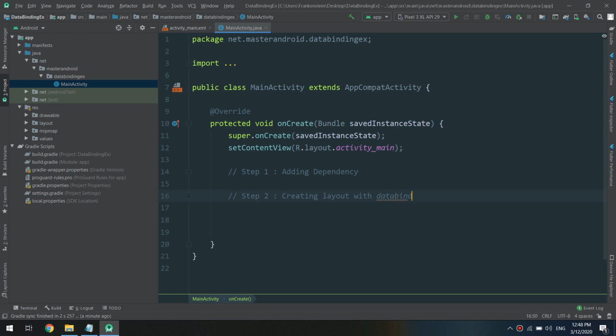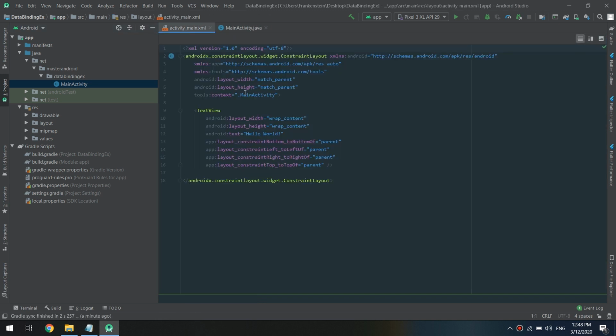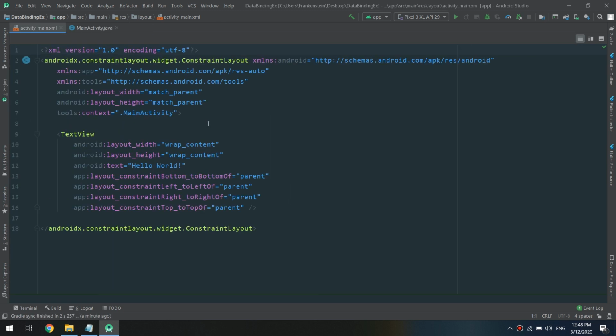Data binding, as I told you, is the configuration that helps us to get rid of findViewById and the traditional declaration of widgets.